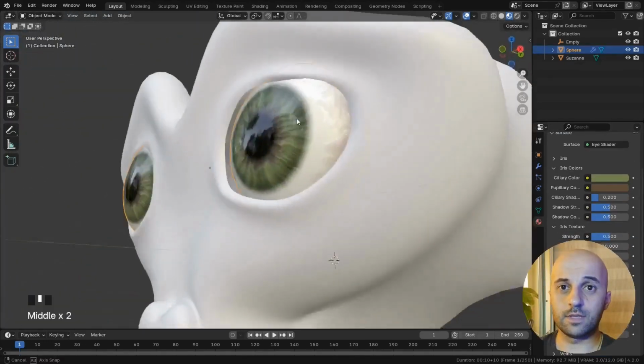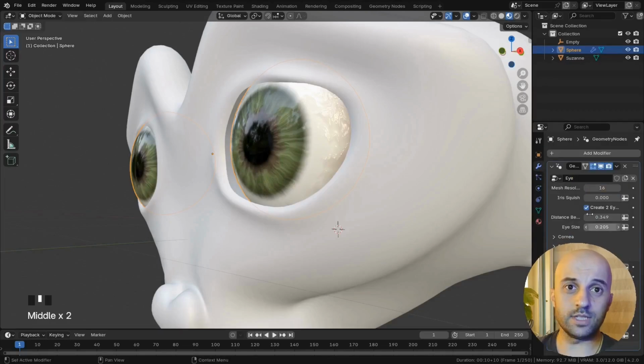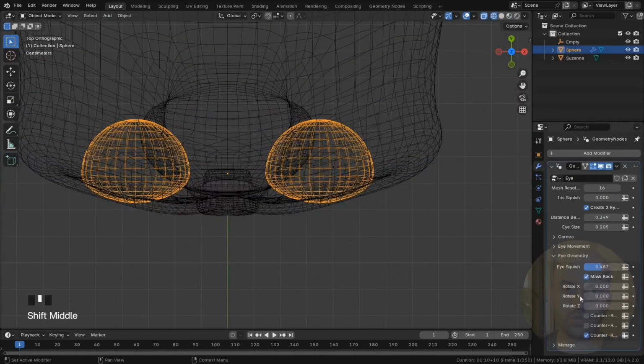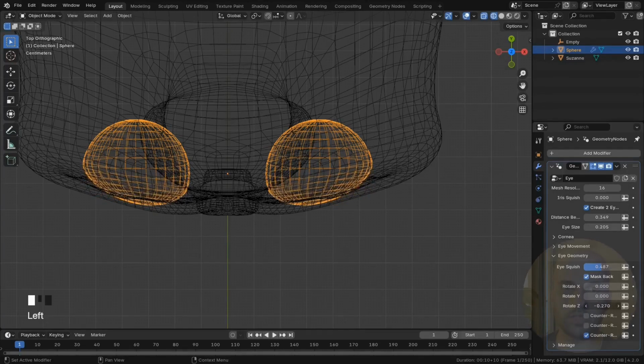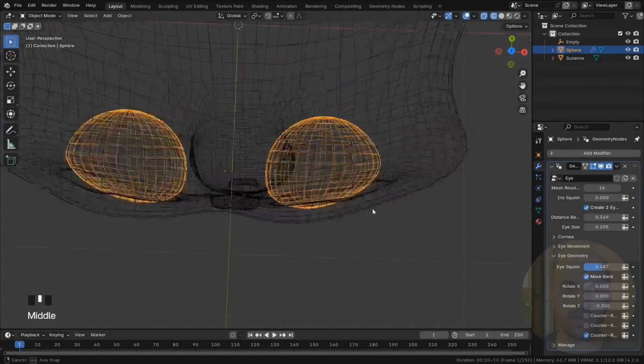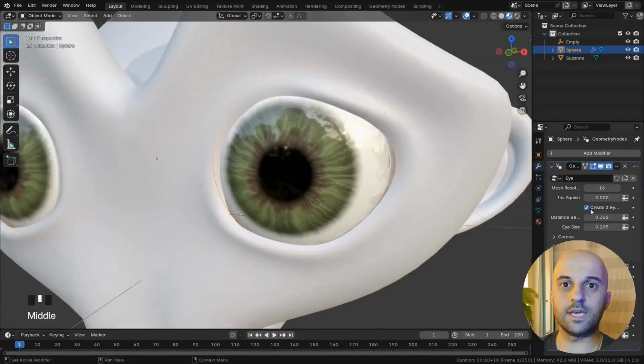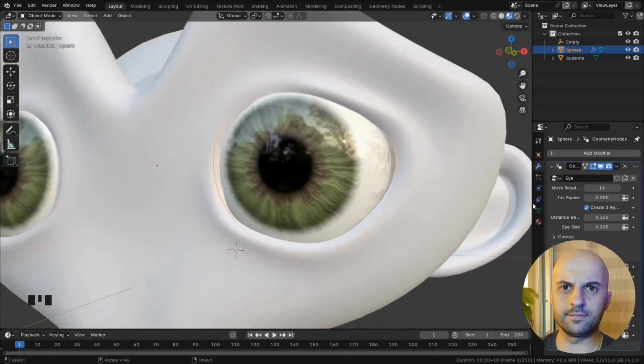Okay. Now you can see the gap here between the eye and the eye socket, so let's adjust the angle of the squish. I'll rotate it on Z until it matches the angle of the face. Okay, this looks much better.